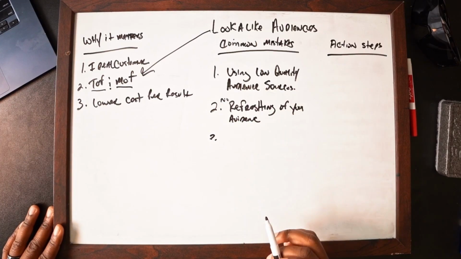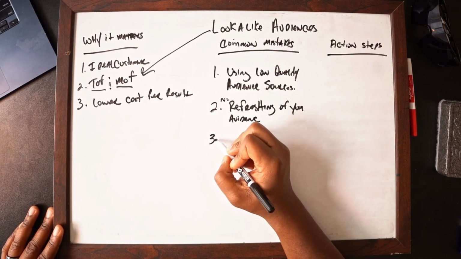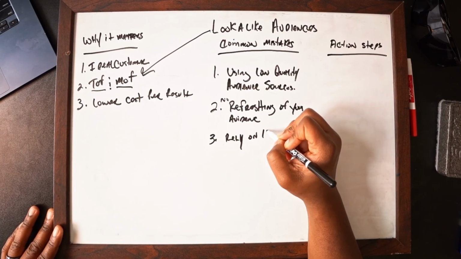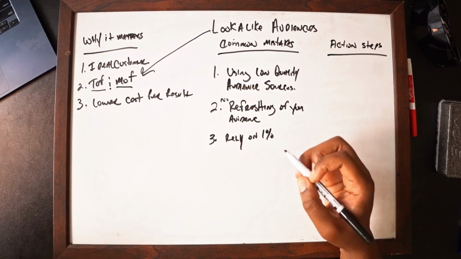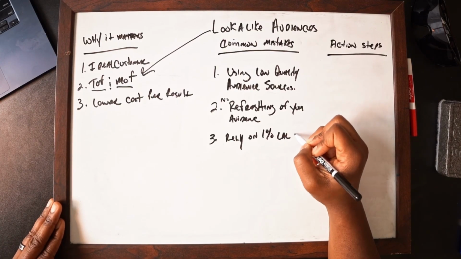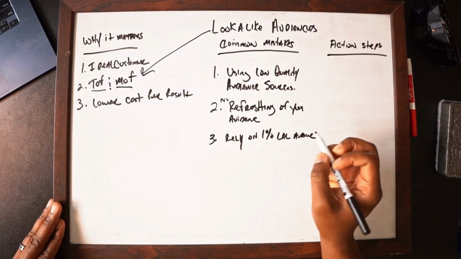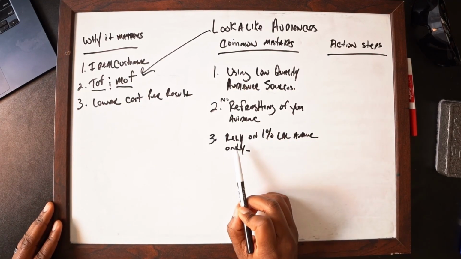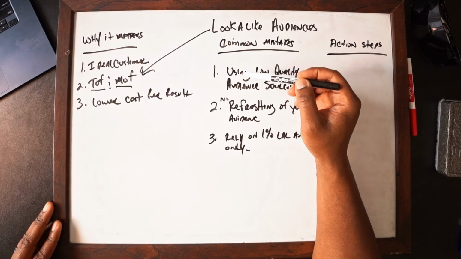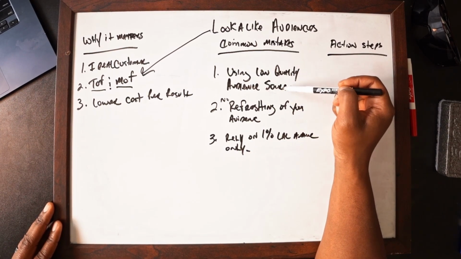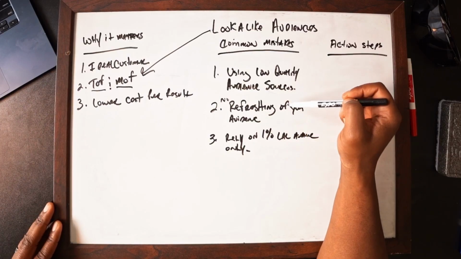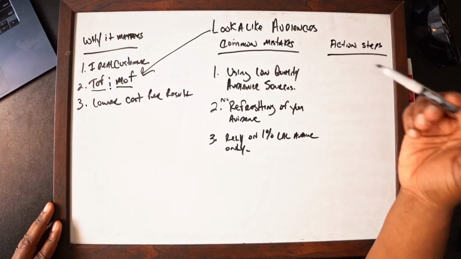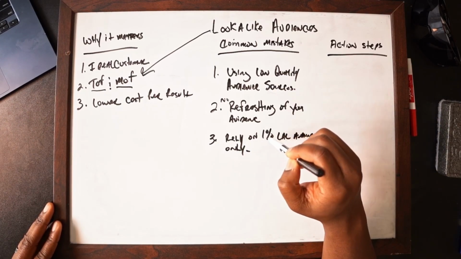Okay, and number three, a lot of us do this. I've seen a lot of our clients do this. You rely on 1% only, on your 1% lookalike audience only, okay? Guys, most of you guys are doing this. You guys are only using low quality audience sources, right? You're not refreshing the audience data with the lookalike, right? You're just leaving the 1%, or you're not creating more audiences with it, right? And you're only relying on the 1%.